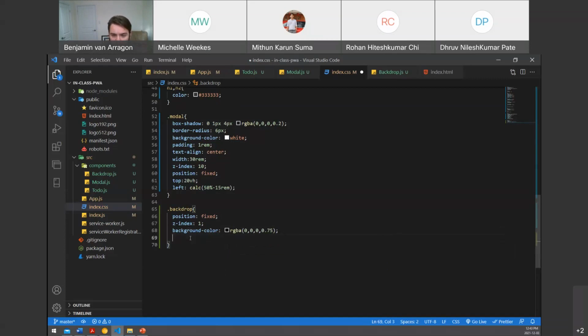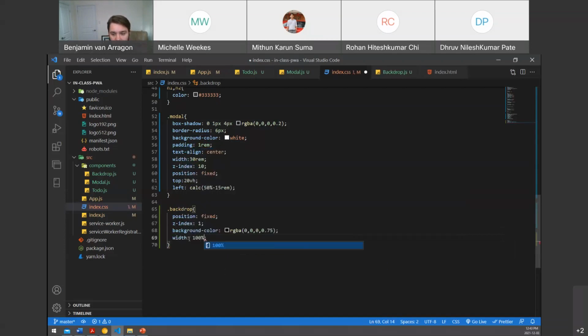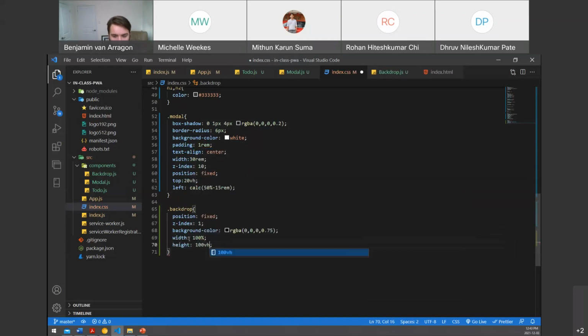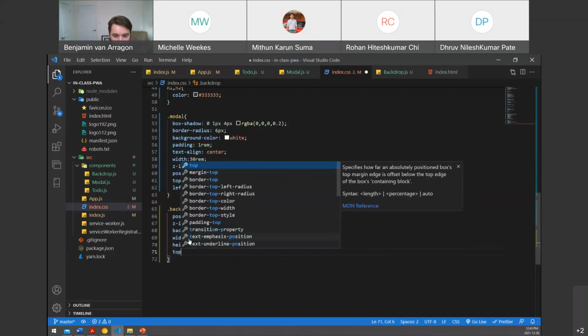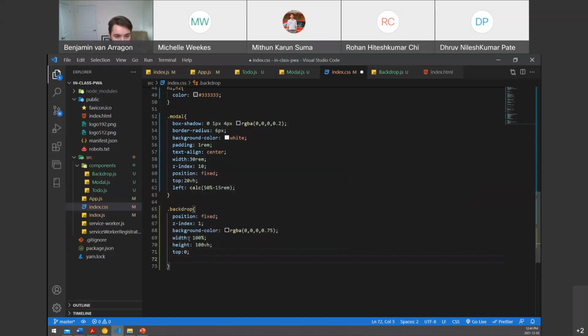Okay, so then we're going to give it some width and height. Width, 100%. Obviously, we want it to take up the entire screen. It's a backdrop. And then the height, we want it to be 100 as well. And then we want it to be aligned with the top at 0 and left at 0.